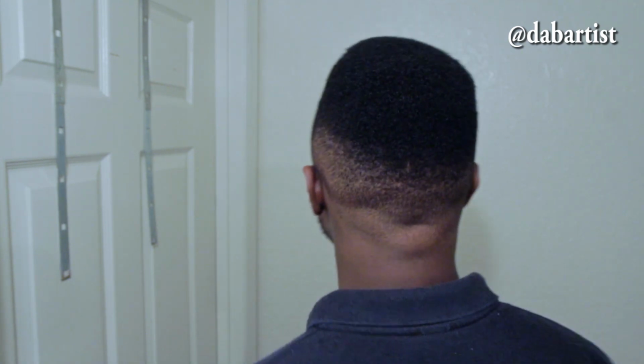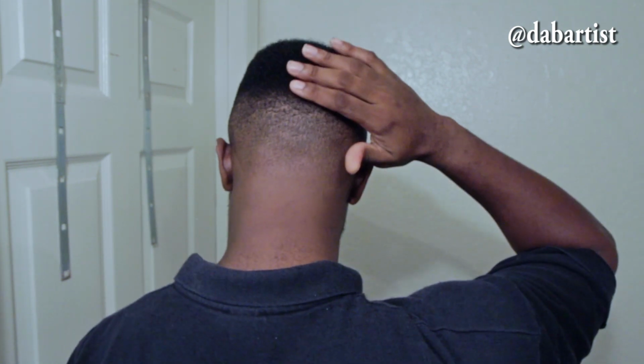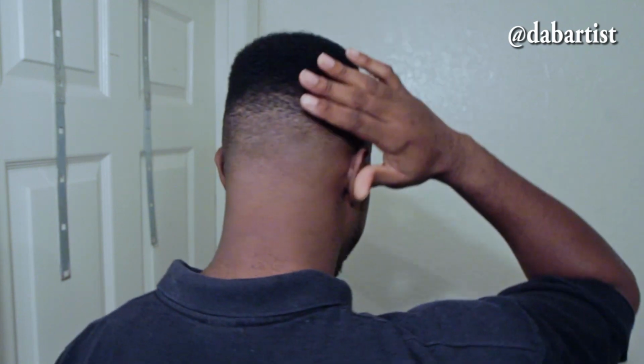You gotta slow it down. Do you see this cut? You gotta slow it down. Yeah, so this is the cut. This is the final. As you can see from the left side, this is the right side. And you got the left side. Turn around, you got the burst fade right here by the ears, burst out, and it goes into the fade in the back, which goes up a little bit, not too high. Then you got the burst fade on this side again, burst out.